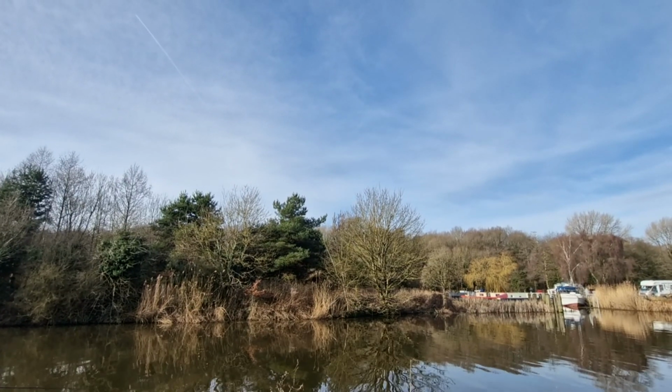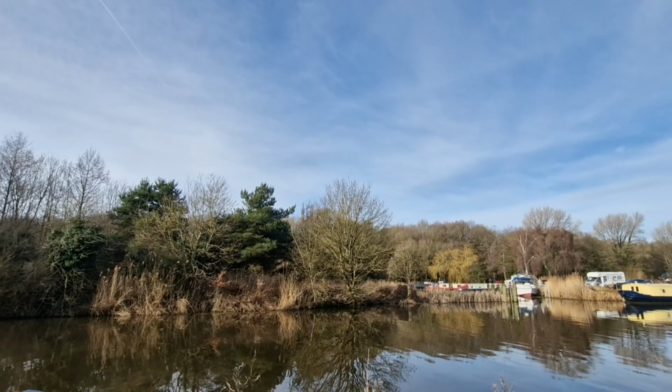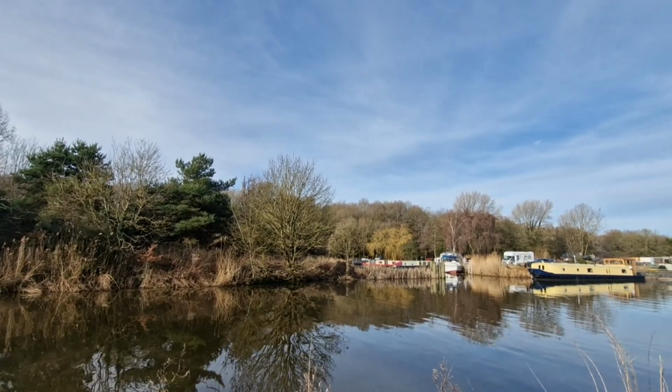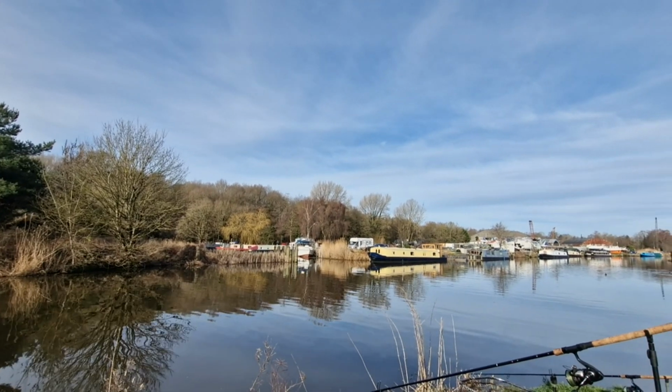The blue skies came from a chilly morning, but they have given it minus 3 overnight, so it's going to change. And that is the changing seasons as we move now from February to March. But just a beautiful day to be on the bank. And we've got our pike.